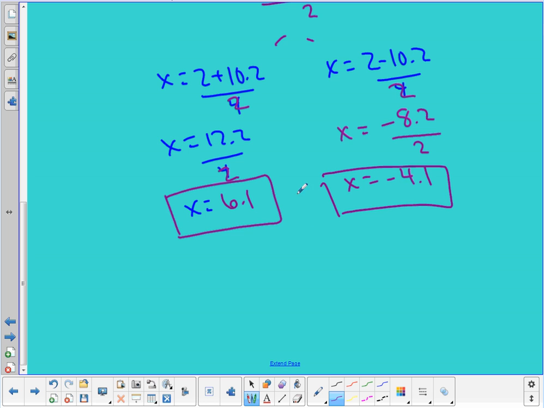And again, we talked in the last video about how you can leave these separate if you want, or you could write them together. You would probably see them written together if this were a multiple choice test, but just recognize that they're not an ordered pair. It's not an x and a y.